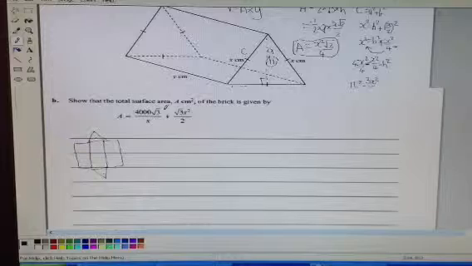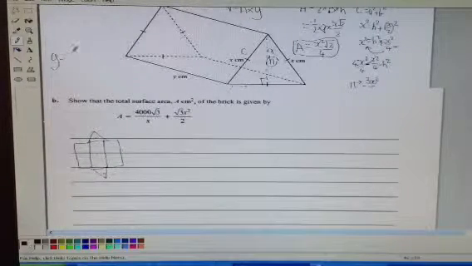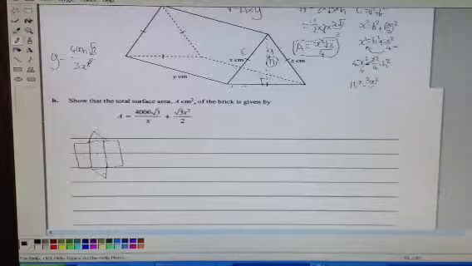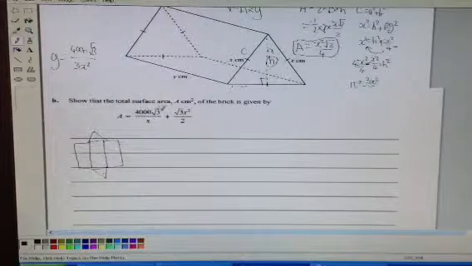So if you remember, when we did part A, we found the value of y in terms of x. It was y equals 4,000 square root 3 on 3x squared. You can kind of see here we got the 4,000 square root 3 and an x, so things are starting to come together already. We also worked out the area of the triangle. That was up here: x squared square root 3 on 4. Okay, so let's start off with that.